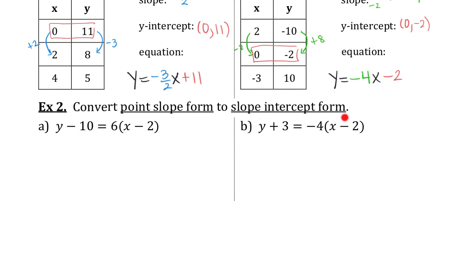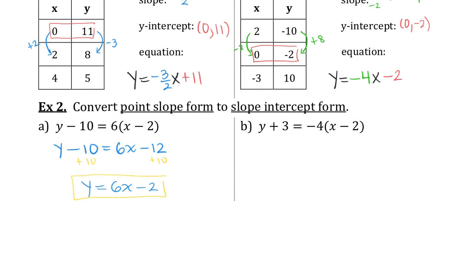If I want to change it to slope-intercept form, I want it to be y equals mx plus b. So I'm going to go ahead and distribute first. 6 times x, 6 times 2. And then I wanted to say y equals, so I need to cancel the minus 10 by plussing the 10 over to here. And you don't need to write this little plus 10. I know some of you like it, and some of you are okay without it. Negative 12 plus 10 is negative 2. So this is slope-intercept form.